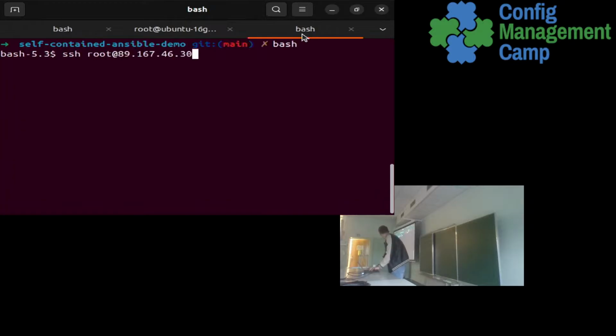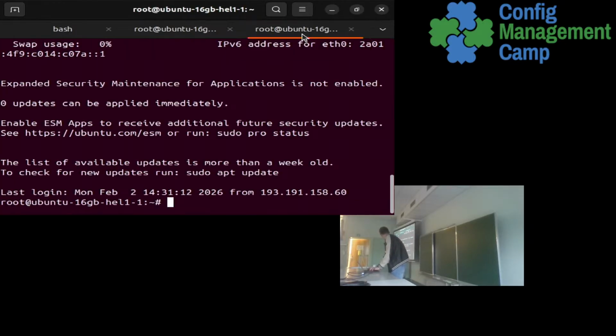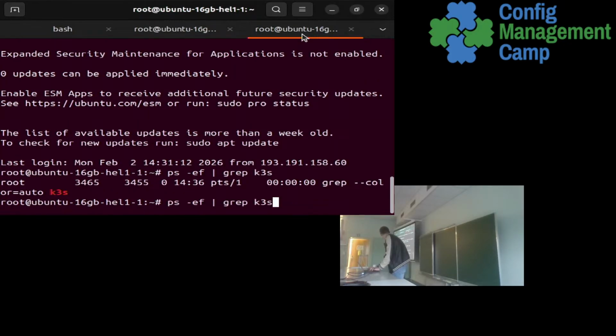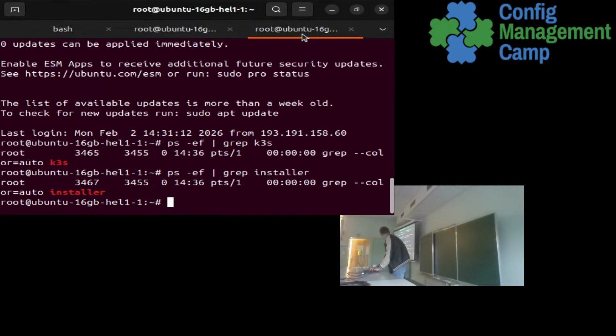Let's see. Oh, it's doing stuff. It is working. Yeah, let's see. Install ATOM. Copy trap. Run for a commercial. Yeah, we can see what it's doing. Installer. I think, is it the same box?